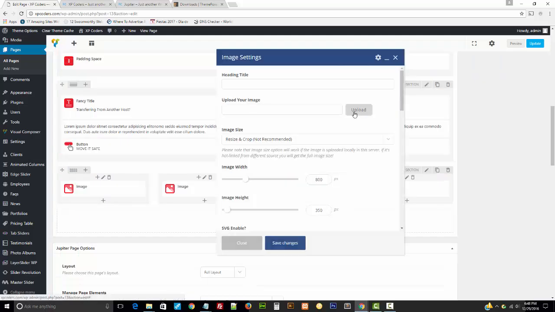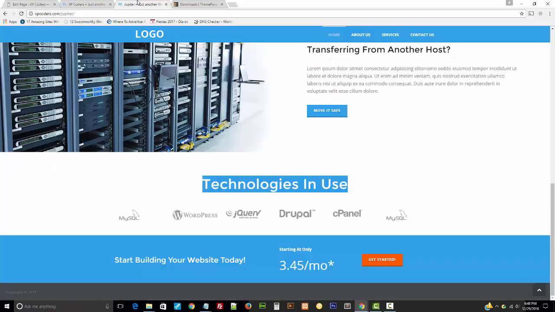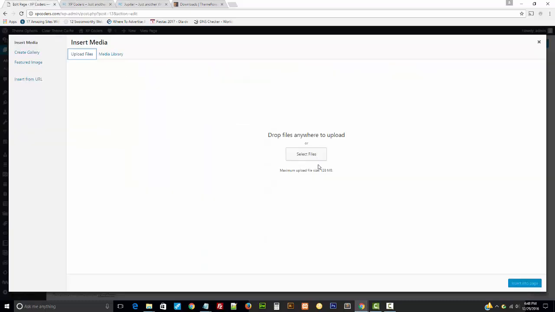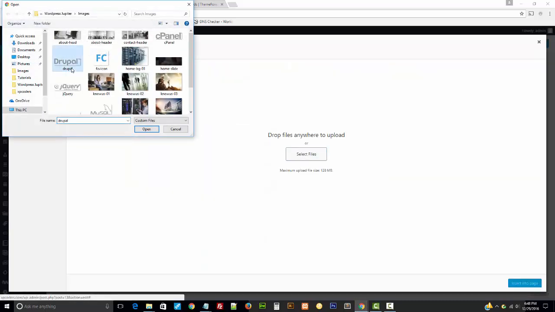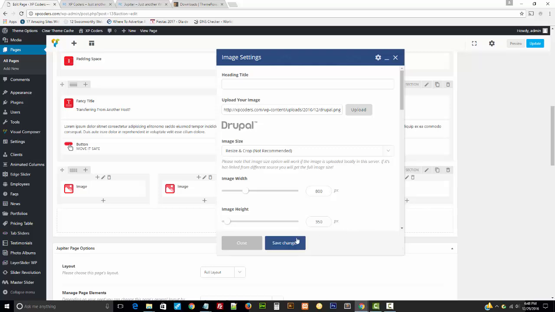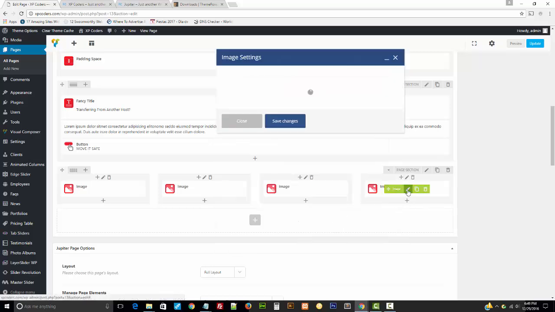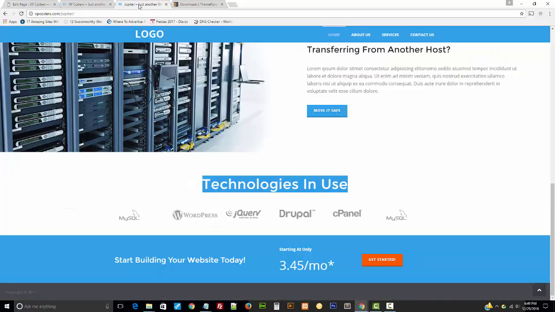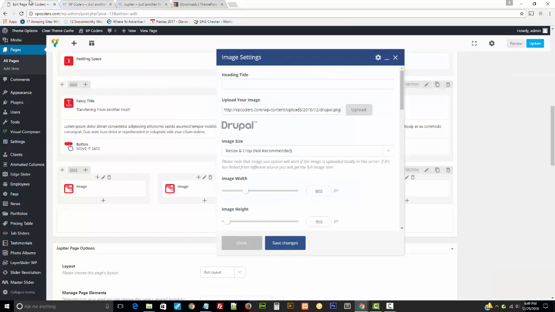Image. Upload. And that is Drupal. Drupal. And cPanel. Let's bring cPanel here.